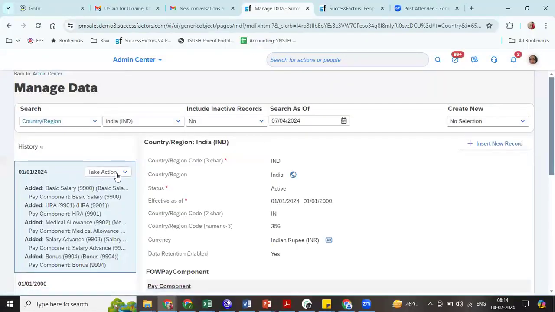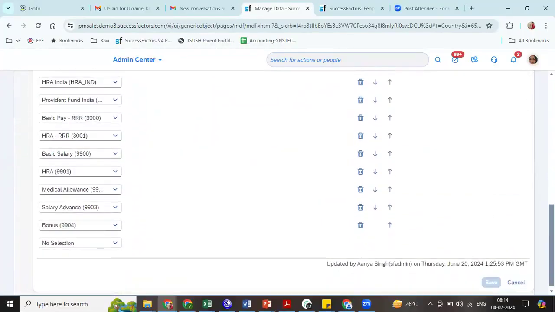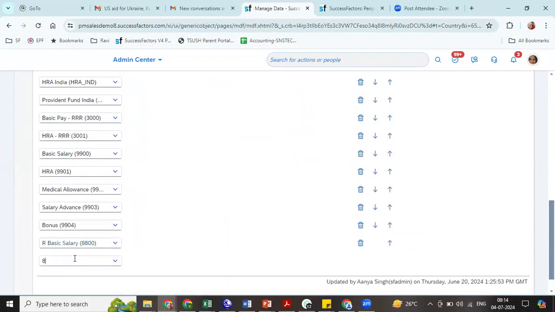Okay. On 1/1/2024, I have my pay components. Shall go and add my components. 8800, 8801.